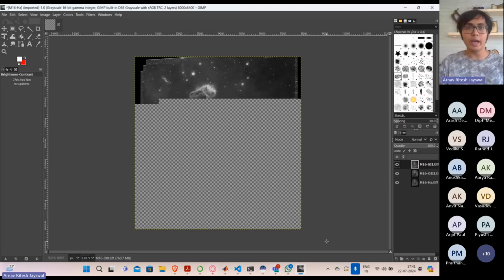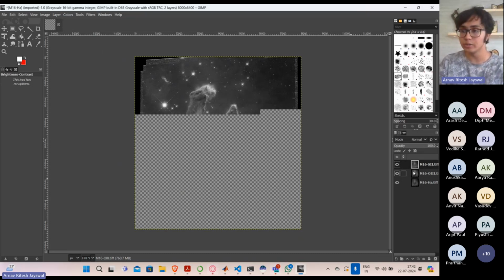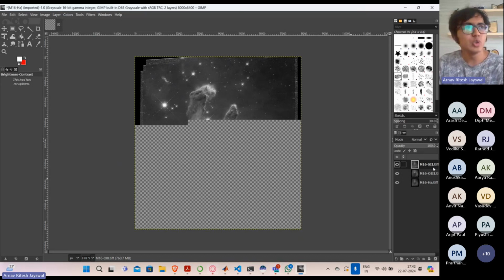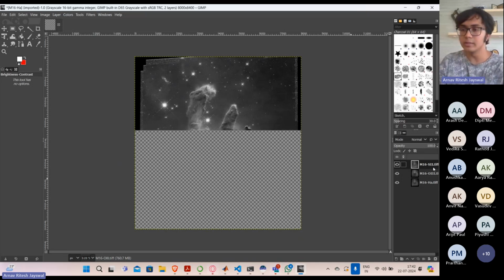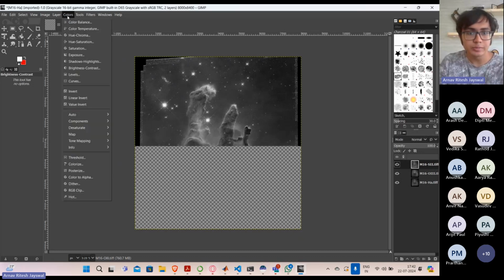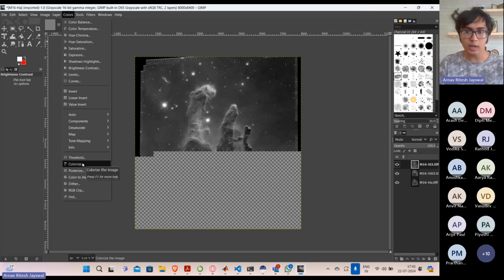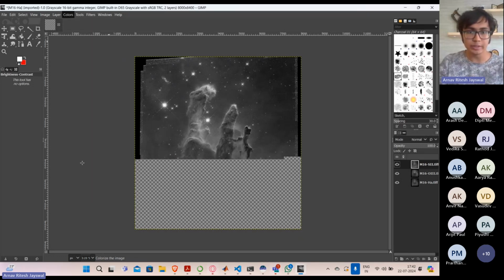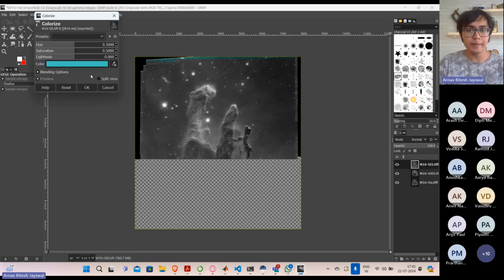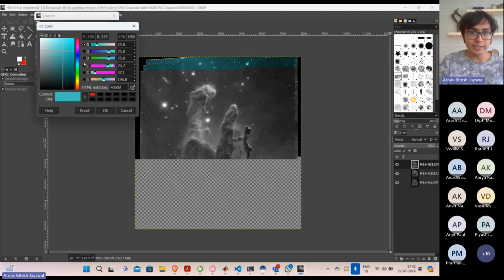And now that we have changed the settings to RGB, let's go ahead and assign colors to each of the images. So let's start with S2. S2, as we recall, was red in the SHO palette. So let's click on S2 here, and let's go to the color settings. In the color settings, you can click on Colorize. Once you colorize the image, you can pick the color you want. I don't know why, but the default color is blue. But you can change the color. You want a red color, right? So you can shift it to a red color right here.